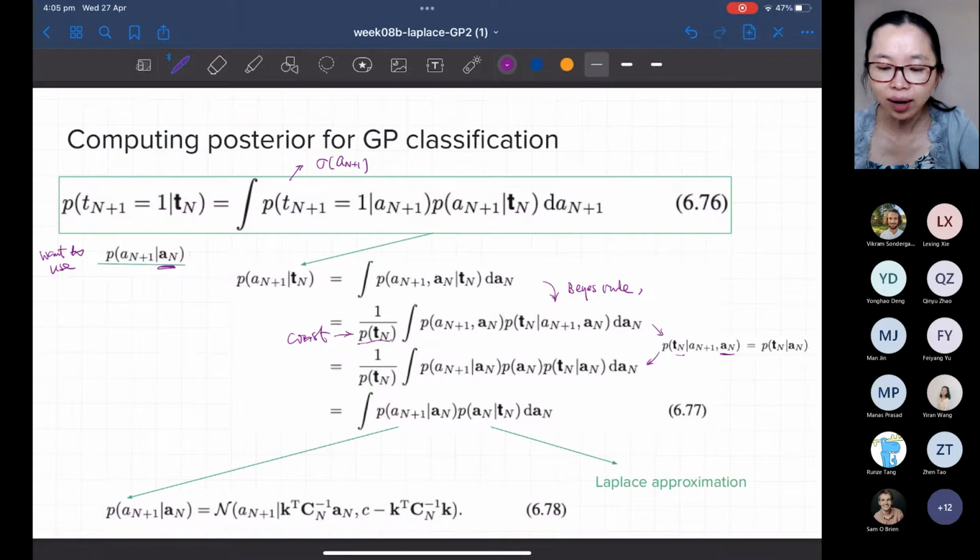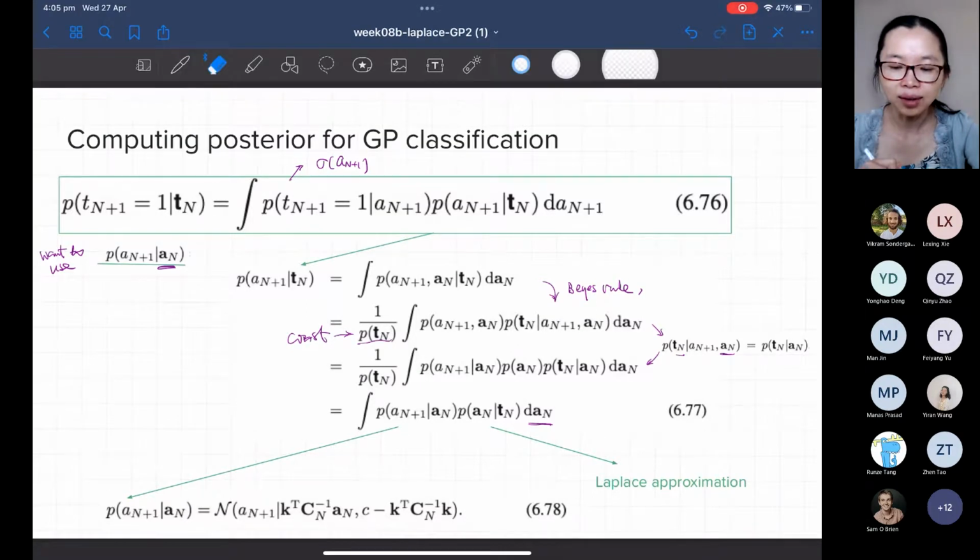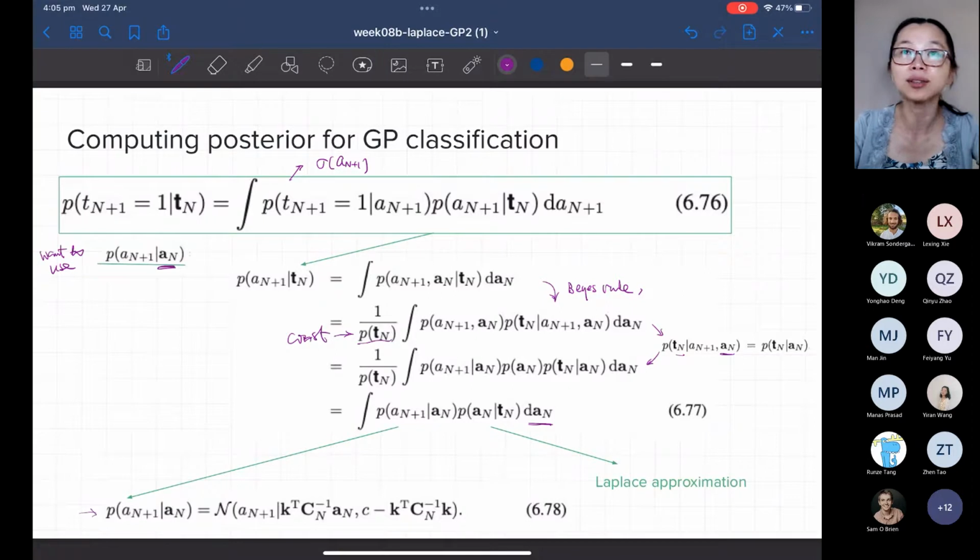So the second step follows from here. And at last, we still have an integral over the latent An, but now we have a term that is exactly what we want: the predictive distribution of GP regression over the A's. We had this expression 2 slides ago. We're just going to put it back here. And the second term, which is the probability of An given Tn. Okay, that's strange. We don't know how to deal with this one. We say, maybe we can Laplace approximate this.